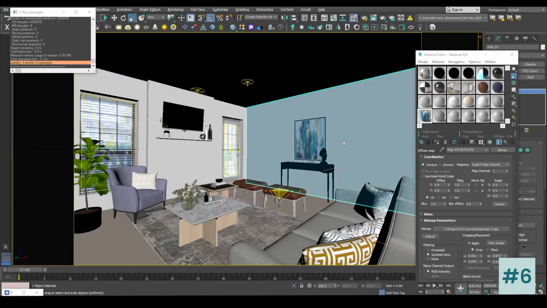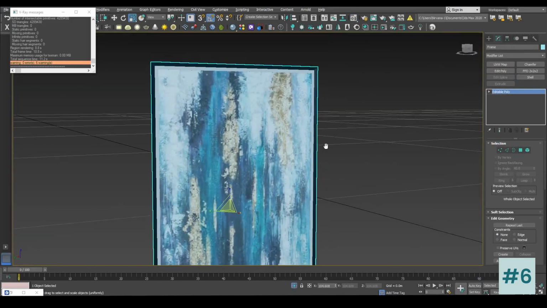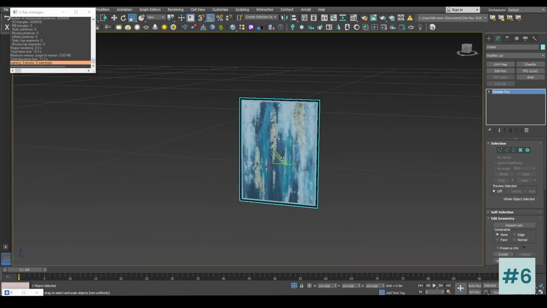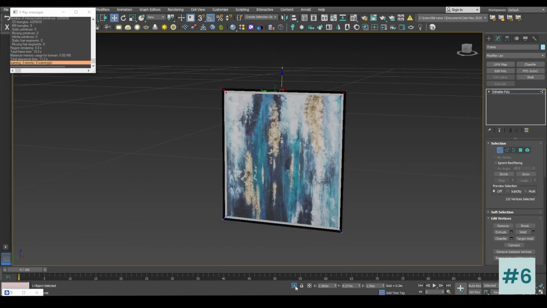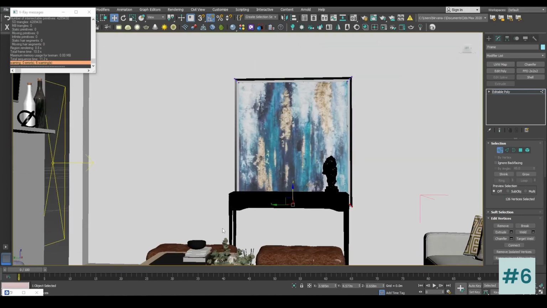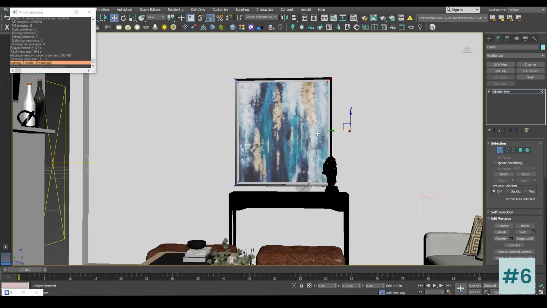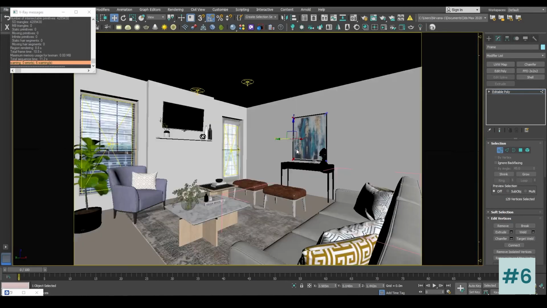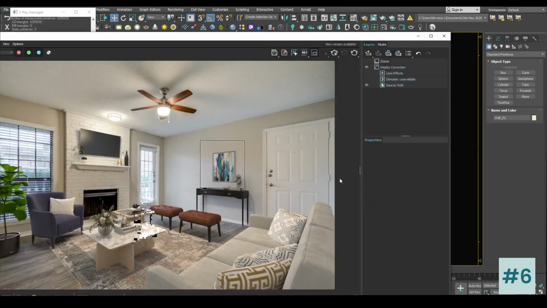Yes, I guess so. And what I want to do is increase the size of the frame, so we have a frame that is more thick. It's not very small in size. The frame is big now, as you can see, and we have a painting that is also big, and see how it looks.